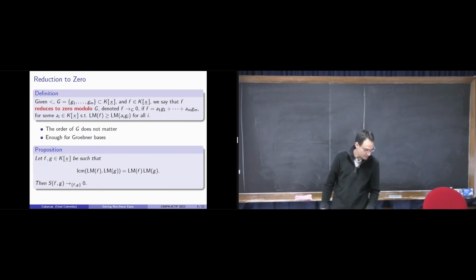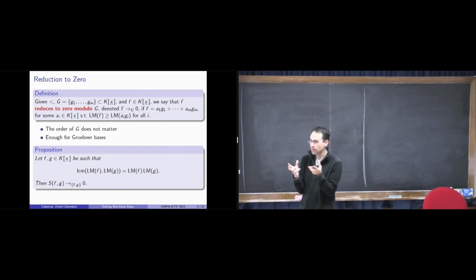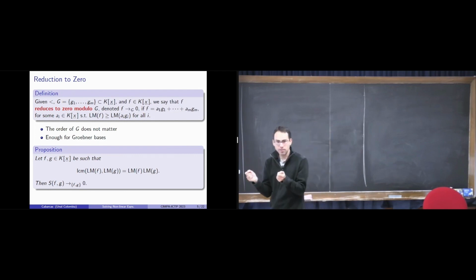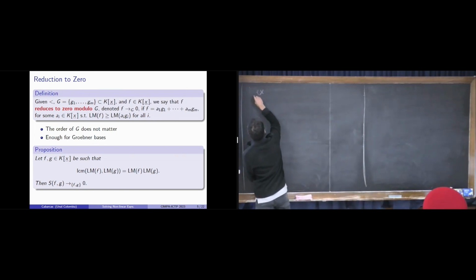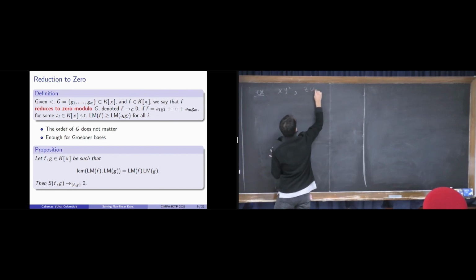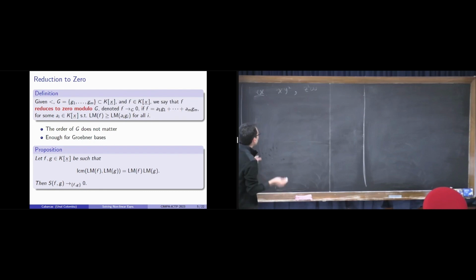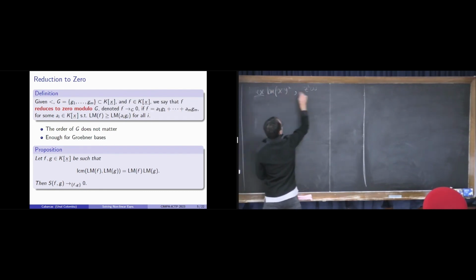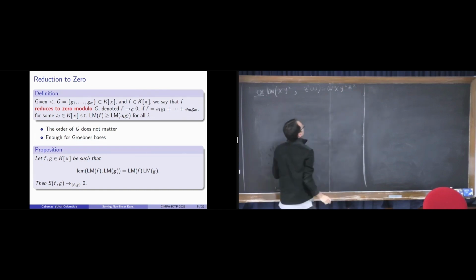Let f and g be polynomials, and let's suppose that they are relatively prime. What I mean by relatively prime is that their leading monomials do not share anything. The least common multiple of the leading monomials is the product of the leading monomials. So it's something like, if you had, I don't know, x y squared as one of the leading monomials, and z w, or c squared w, right? They have nothing in common. They're relatively prime. Their least common multiple is just the product, w x y squared c squared, right? It's the product of the two things.